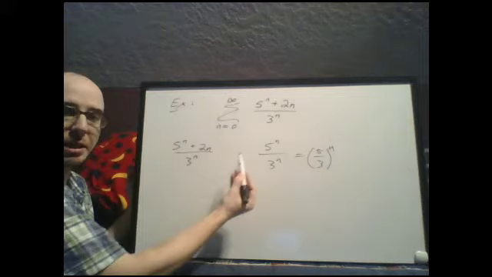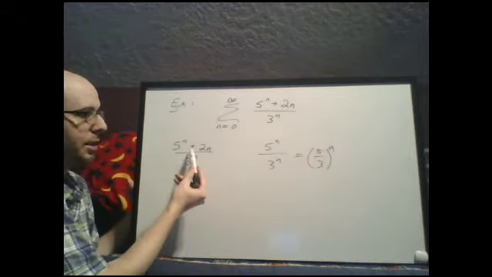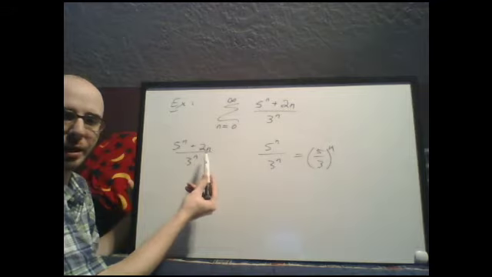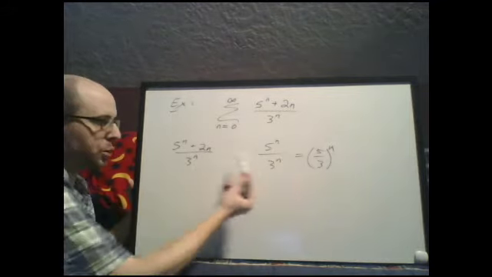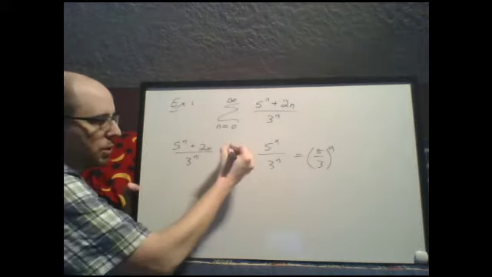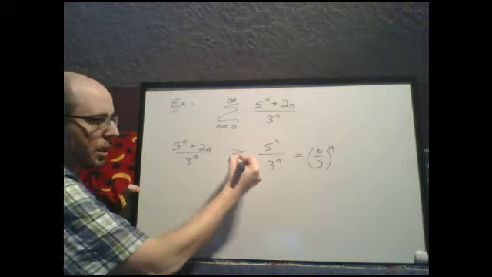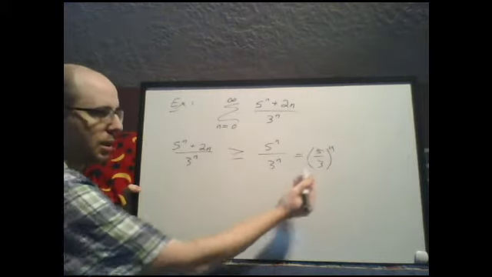But then you have to ask, what's the direction? What is the comparison? Well, this one, the numerator, we're adding something. We're adding a positive number. This one doesn't have that extra plus 2n. So this one has a bigger top of the fraction. So this left fraction will be bigger this time. This is greater than or equal to this.